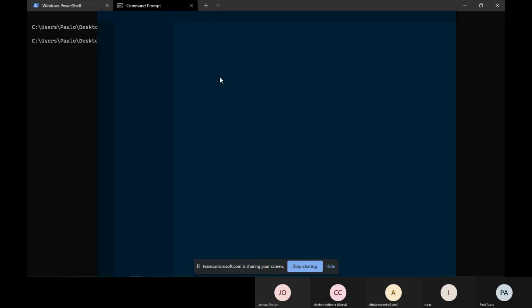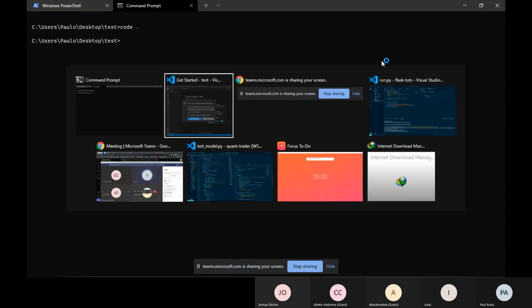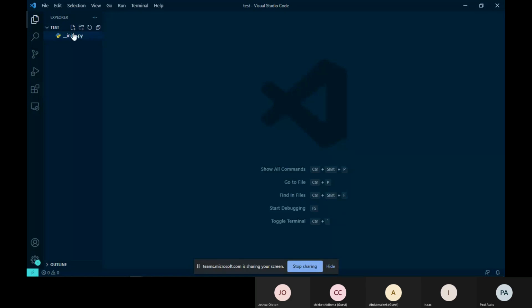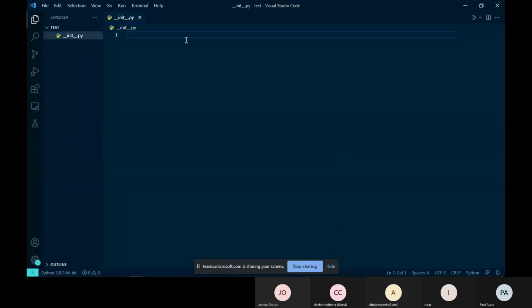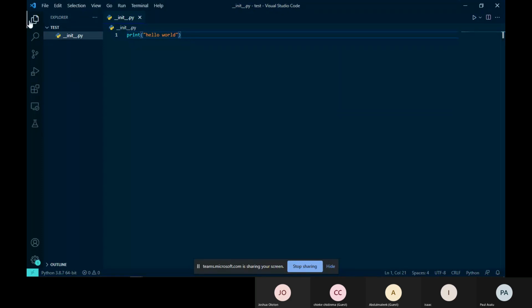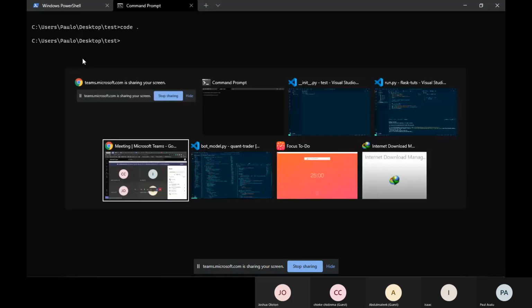So let me show you an example. Let's say I have a package called test and it just has double underscore init inside of it. Say I have print hello world inside. How do I run the package? You remember the package is a folder. How do you run the package? I'm posing the question to the audience. Anybody, how do I run the package?